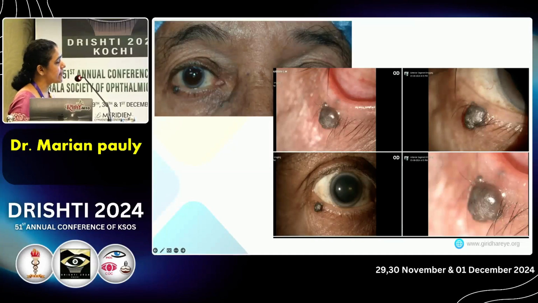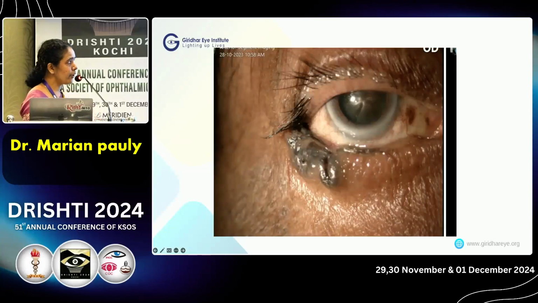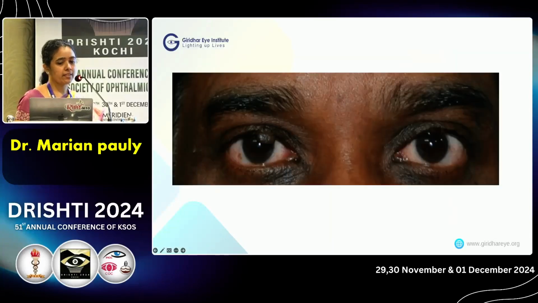So what about this? Just a small black mass. I'll just finish in 1 minute. So look at each characteristic: again surface ulceration, rolled out edges, loss of lashes, again basal cell carcinoma. So this is papilloma. Here there are no signs of malignancy. What about this? Clear cut now, basal cell carcinoma.